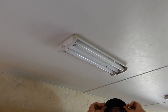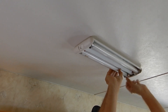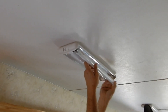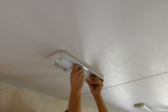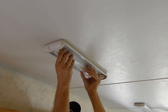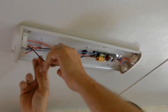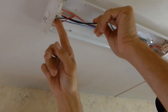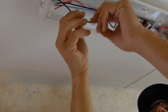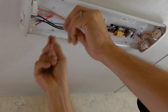Those tubes are going to have a little notch that shows you when they're in correctly — when you twist it and the notch is facing straight down you should be able to pull the light out. The switch is this one. Just pull the one going to the ballast — the one coming from the hole you leave on.